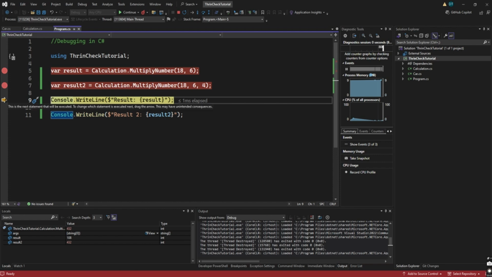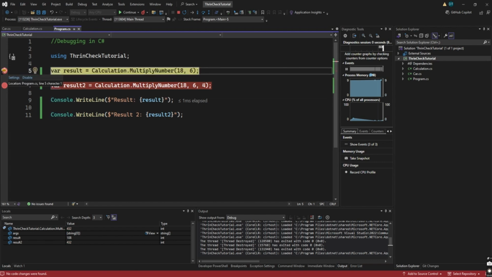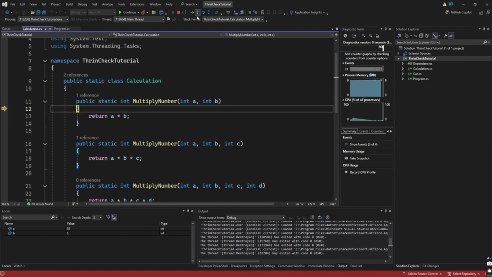Also, let's say you wanted to step into this first method now. You wanted to step into it and see how the calculation is being done, and you're already on the console write line, you've passed the line already. You can just use this arrow, click on it, and drag it back to where you want to step into. You can see it will take you back, and then you can start the debug again from there, and then you can step into. You can see, step out.